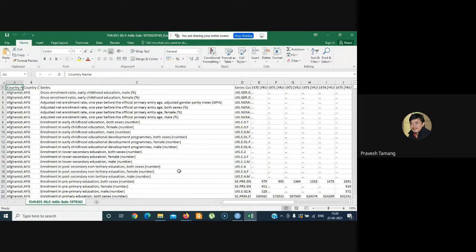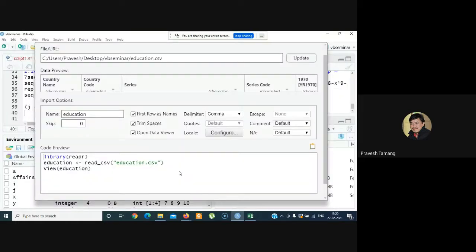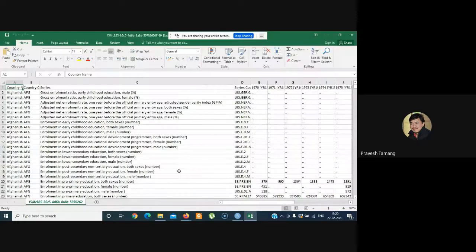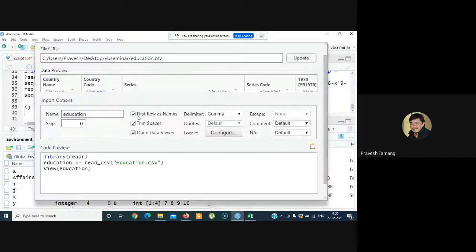So my point is now you want to use it in R. First row as names. The delimiter is comma because this is a CSV file. Trim spaces, open data viewer. This will use the view function, view education.